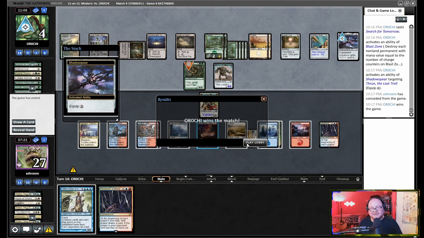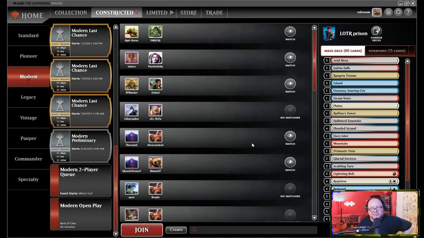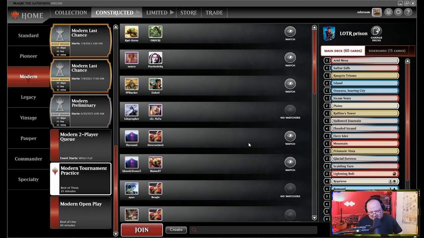Oh, man. We got robbed there. I feel like there's a way that I could have navigated that. I think there was one turn where I just blew a bunch of resources, cast a Teferi when I maybe didn't need to. I think I could have played that a little more cautiously and gotten the win there. So our final record is 2-3.